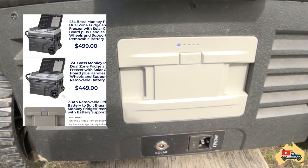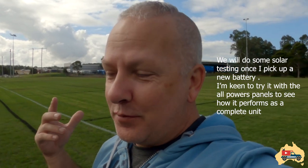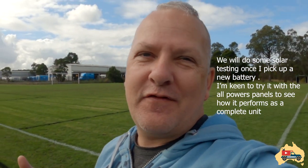So if I was coming down to watch a mate play a game of footy, or soccer, or if you want to go down to watch the kids play their sport for the day, rather than hauling an Esky down, take this down, get yourself one of the batteries, plug it in, and you've got your fridge sitting there for the day. You've got food for when the kids come off. This would be absolutely epic on one of the kids' gala days, where you're there for the whole day. Depending on the battery, you're going to get around about 7 hours, so that's enough to cover you for a day at the beach or something along those lines.